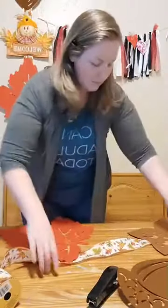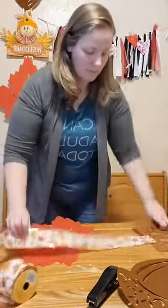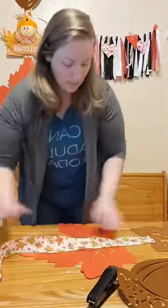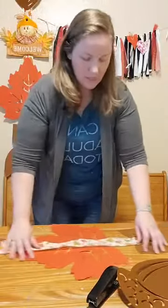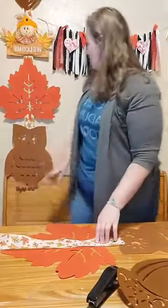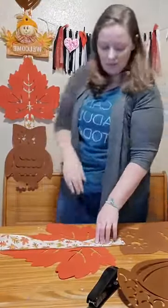All right, that's because I flipped it over. There we go. All right, so I'm gonna flip it back how I had it when I showed it to you. All right, so then we're just giving a little bit of space. If you guys can see here, I can see where the stem is, and I think there's only about 2 inches in between.